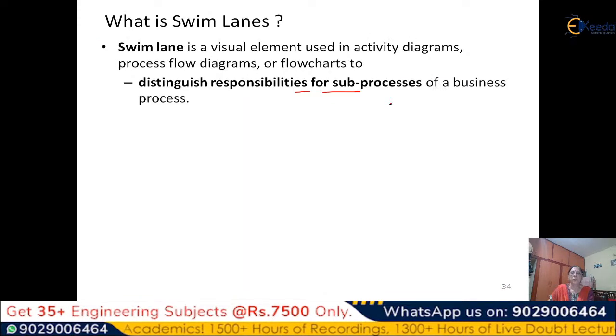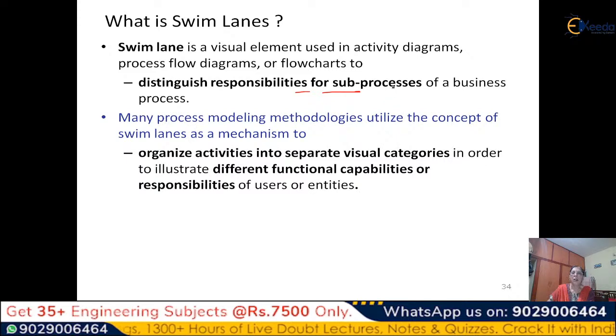So you can have a normal view, you can have an exceptional view, and you can have multiple people doing it. Each one is supposed to do a sub-process, and for that sub-process they are responsible. They are not responsible for the full process.